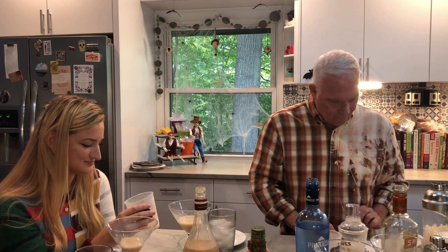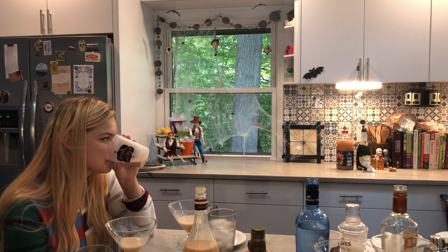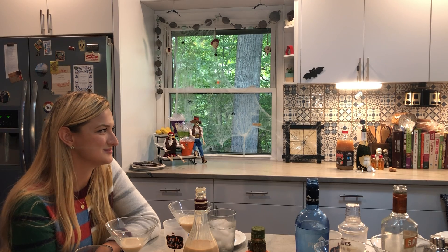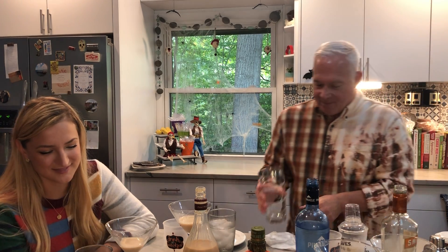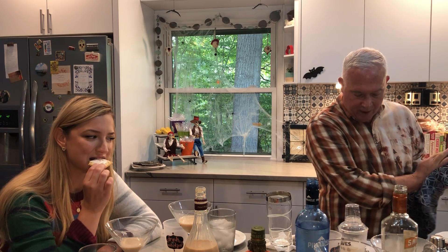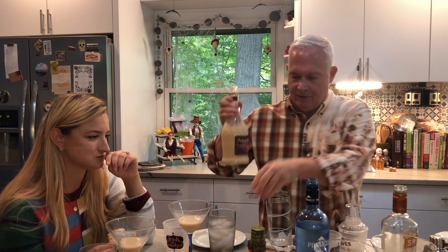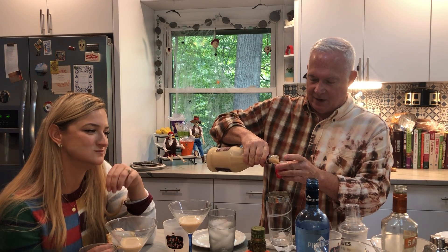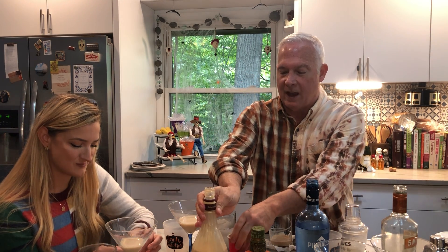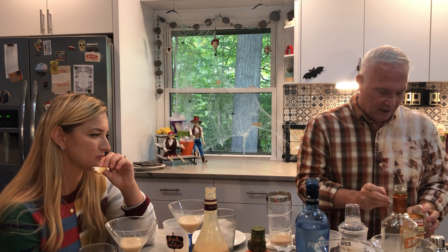All right, time to rinse out — that's what we're doing. Feel free to add commentary Christina, or try something over there. So the next one I'm doing is pumpkin liqueur, real pumpkin, Fireball, and some pumpkin spice. I'm going to do a full shot of this. I've been to places where they actually put real pumpkin puree in the drink, so I thought, why not try it? I'm just going to put in like a tablespoon.